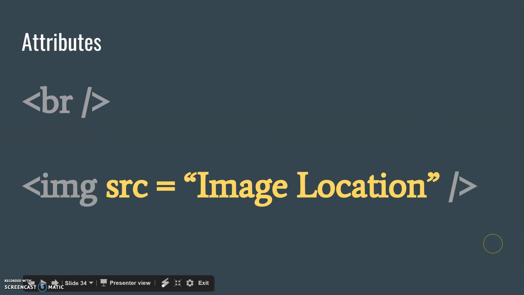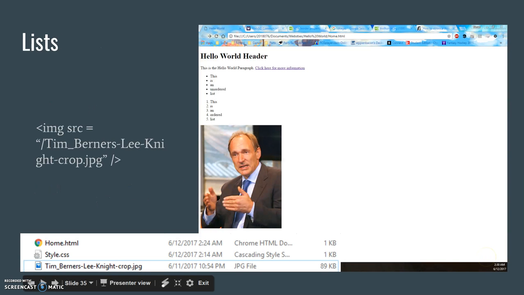Next you have inline elements. The first one is a line break, the next one is an image. These are special elements that only require one tag. For the image, you need the image location, so it can actually pull the image to be displayed. The way I did this in the example is I put a picture inside the folder where the HTML file was, and then I put a relative reference to it based on the location of the HTML file, and it just displayed that picture on the web page.